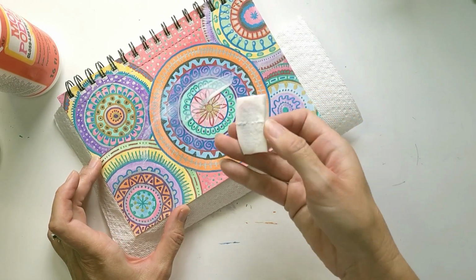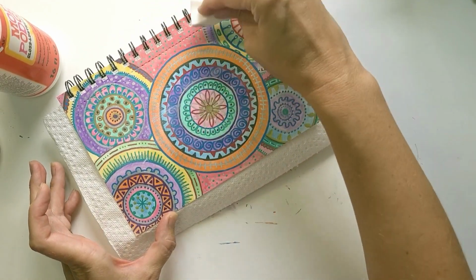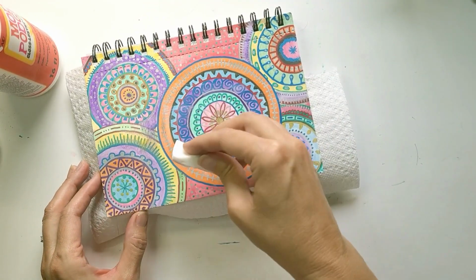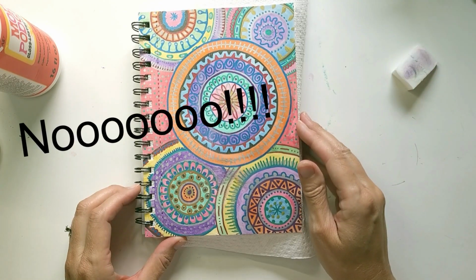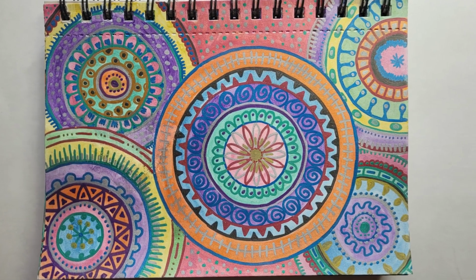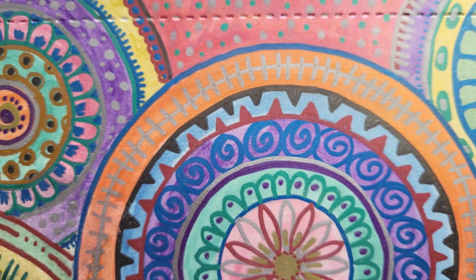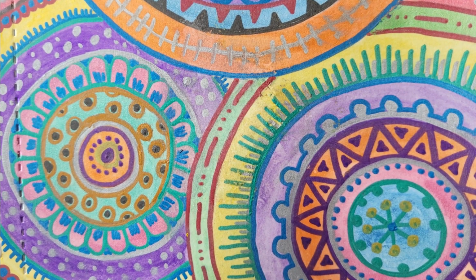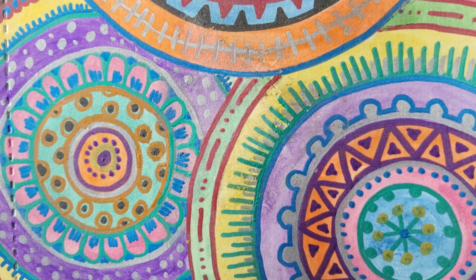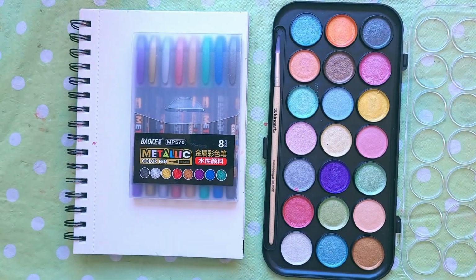So normally I'd say Mod Podge is safe at this stage to cover, but I was a little impatient and did not let everything dry completely, and oh gosh, I just smeared it. No! Major bummer, disappointed. So that was the one thing I didn't like, but I also found that the composition didn't feel balanced to me. I've always expressed I like triangles, and instead I had one big circle in the center and then four almost symmetrical on each side. So anyway, I decided to do it again.